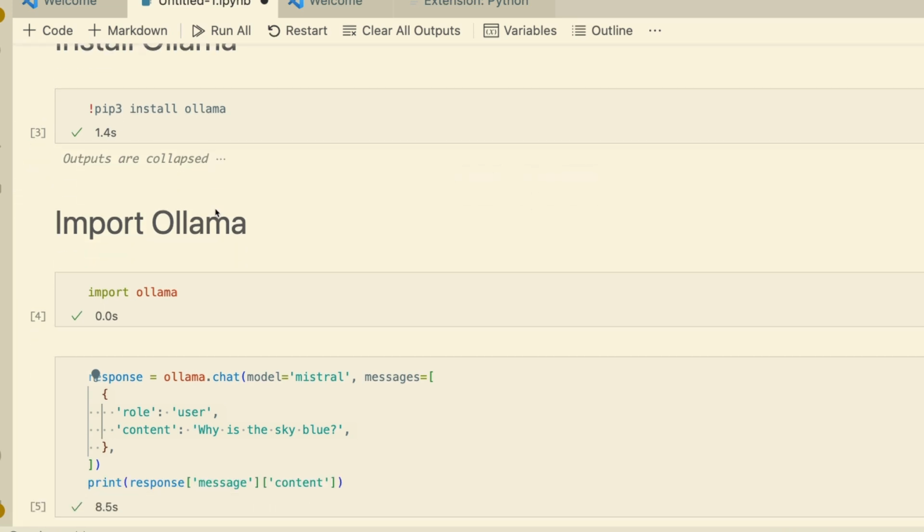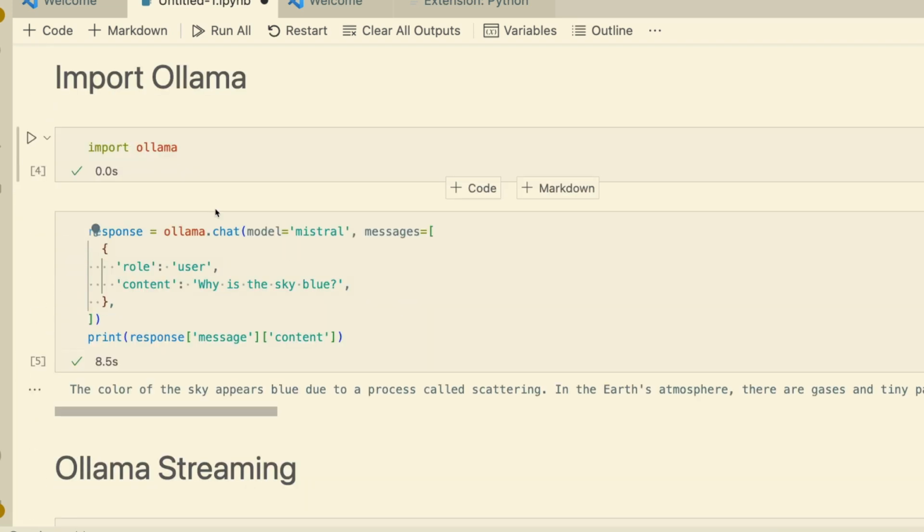After you have successfully installed Ollama, the next thing is you need to import Ollama. Ollama has certain objects within it like chat and messages and other things, but here we are going to start with chat. So this is the typical way you would chat with a large language model.